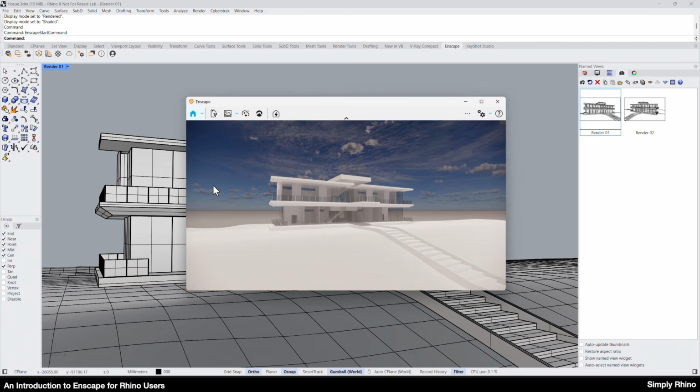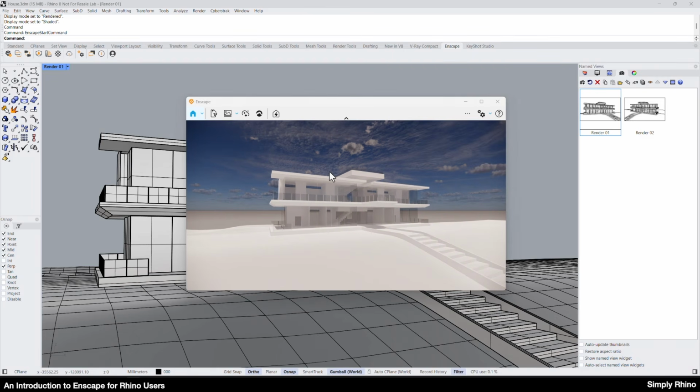You can, of course, navigate in Enscape directly with the commonly used WASD metaphor. W will zoom, A will move to the right, D to the left, and S will zoom out.